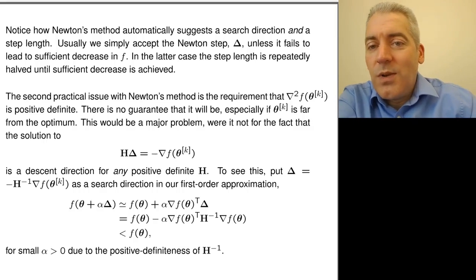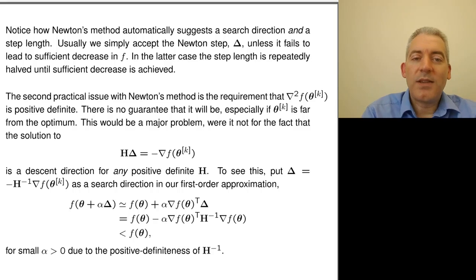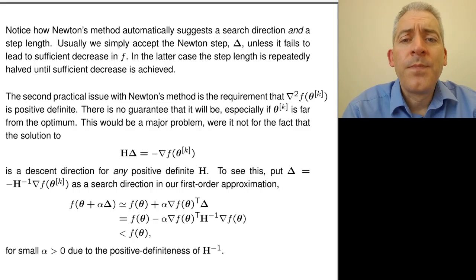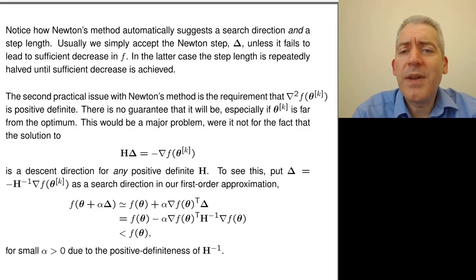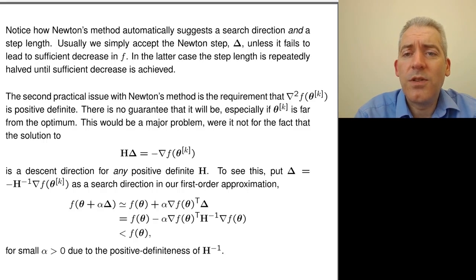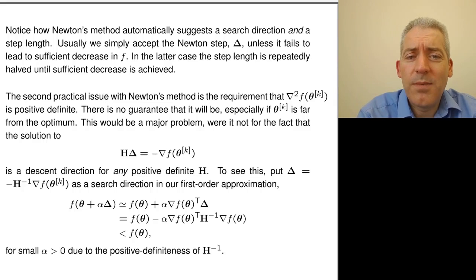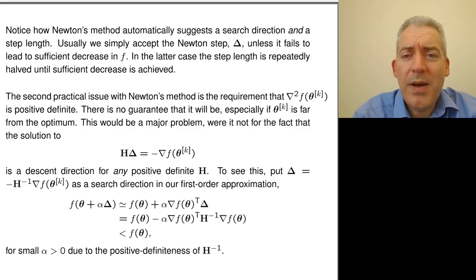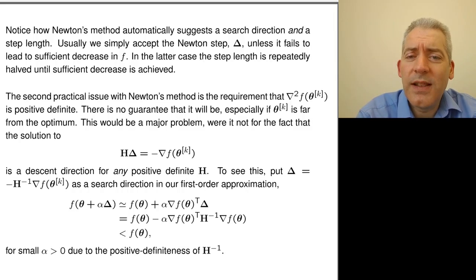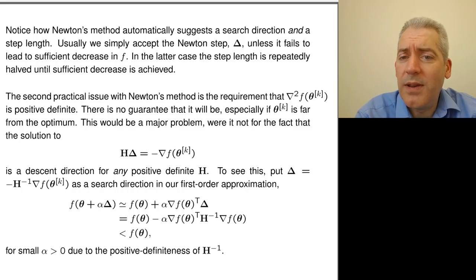Particularly if you make sure your Hessian is positive definite. That's the other potential issue with Newton's method: we have to be able to solve that linear system, and to do that we really require that this Hessian is positive definite. But there's no guarantee that a Hessian is positive definite. If you have a nice well-behaved local minimum, then it will be. But if you're miles away and your function is very complicated, there's no guarantee that the Hessian that you evaluate where you are now will be positive definite. So that is potentially a bit of a problem with this method.